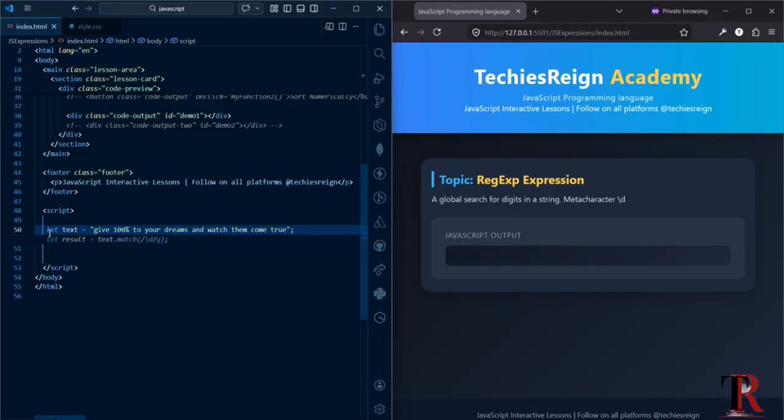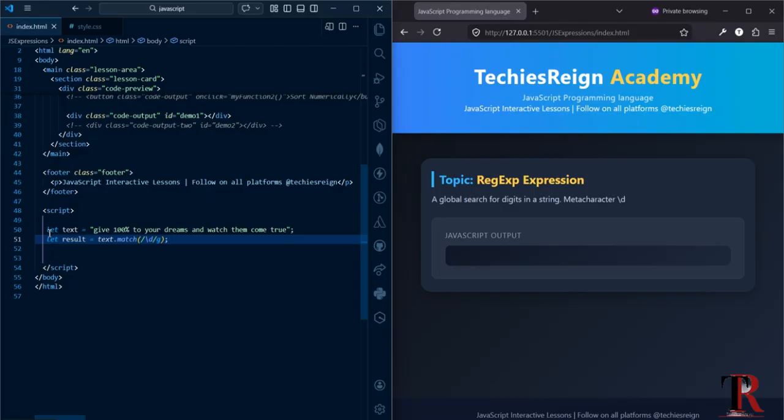So now with this variable that I have and my expression, I want to do two things. The number one thing is that I want to use a meta character \d to do a global search for digits, which means that I'm going to need the \d as well as the g for a global search and for digit search. So you can see the way the flag is being passed on to my expression.